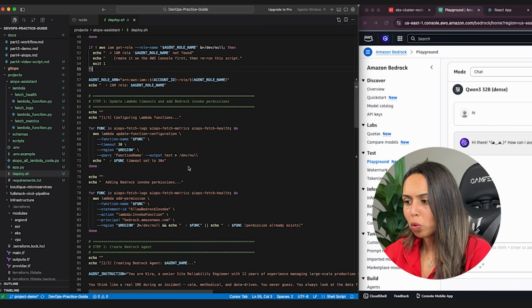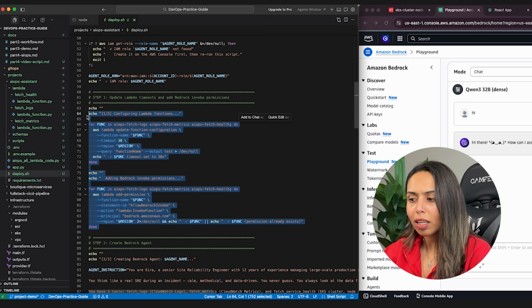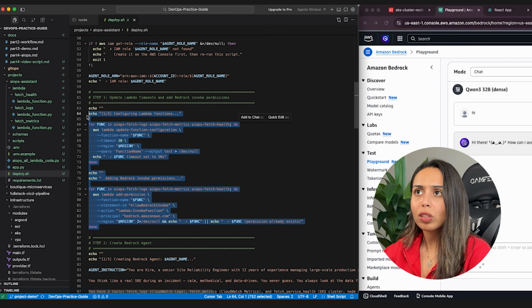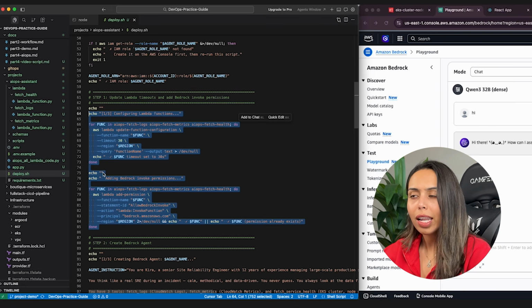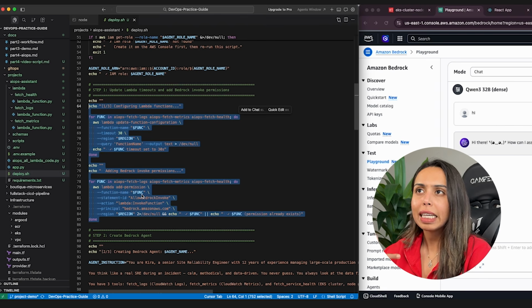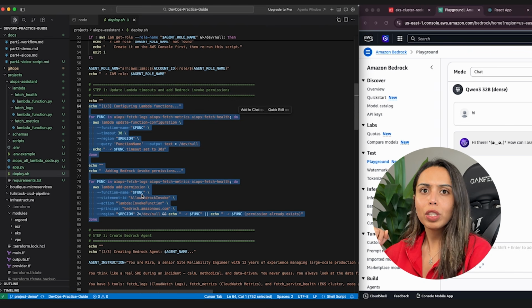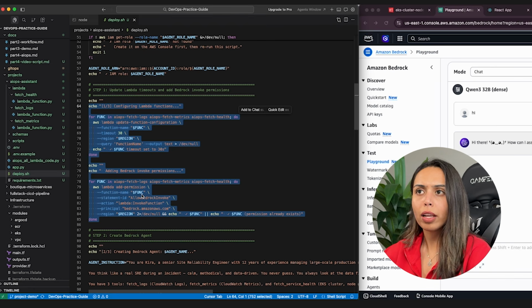Then in this part, you are configuring the Lambda functions. Here in this part, what's happening is it's updating the function to make sure that Bedrock agent can invoke these functions. So this step basically allows the agent to actually use the three functions like logs, metrics, and the health check function. So this particular segment here allows the agent to actually use the logs and fetch the metrics and the health status as tools. So remember, the essence of having agents over models is that extra reasoning layer as well as the tool calling layer. Now, when you write a prompt, the agent takes a call, takes the decision, which function it needs to call and what metrics it needs to.